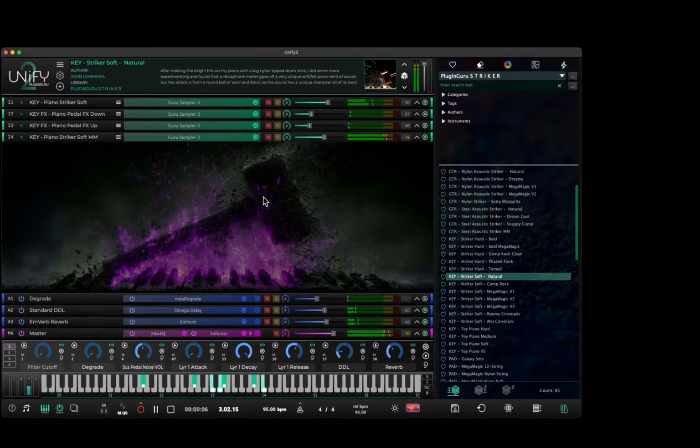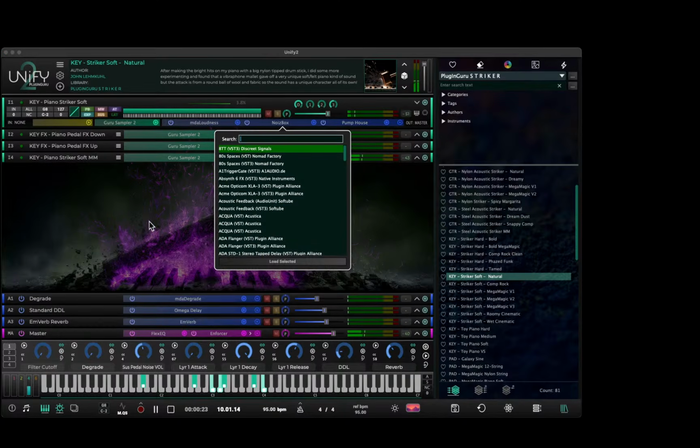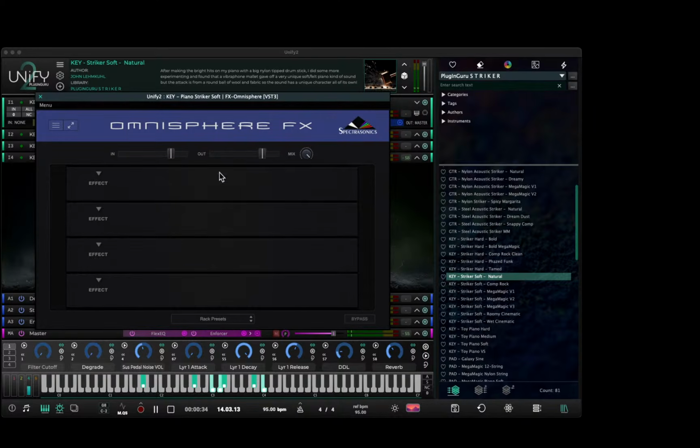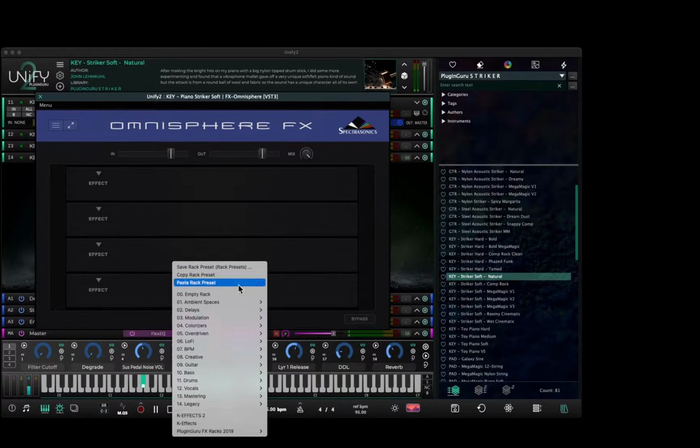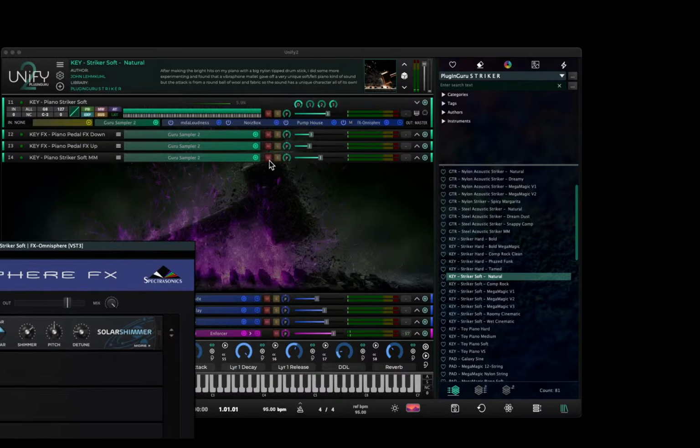And if you own Omnisphere, don't sleep on the fact that you now can add Omnisphere audio effects to anything. And I checked the usage, and there's nothing at all about not using their plugins on samples. So I used their shimmer. Check this out. If we go native Spectrasonics, their Omnisphere effects are pretty stunning. And it has all the compression, all that stuff. There's a whole bunch of preset racks you can go through, as well as just going to the list. And if you go to reverb, there are all of these. There's solar shimmer. Here, let's turn off the MegaMagic layer by itself.